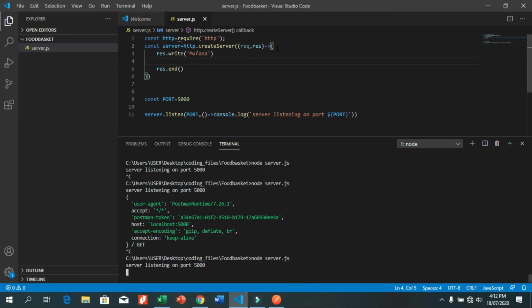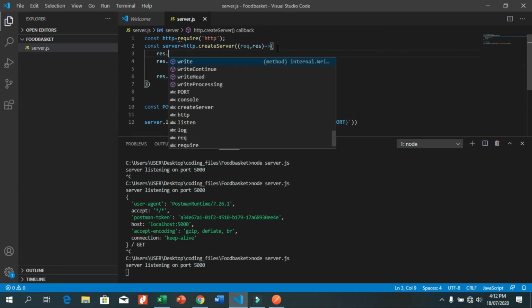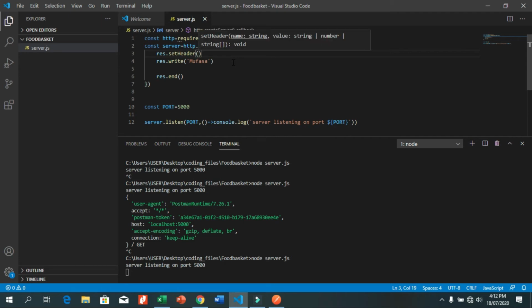We'll come over here and do res dot setHeader, and we have the key, which is Content-Type, and we have our value, application slash JSON.